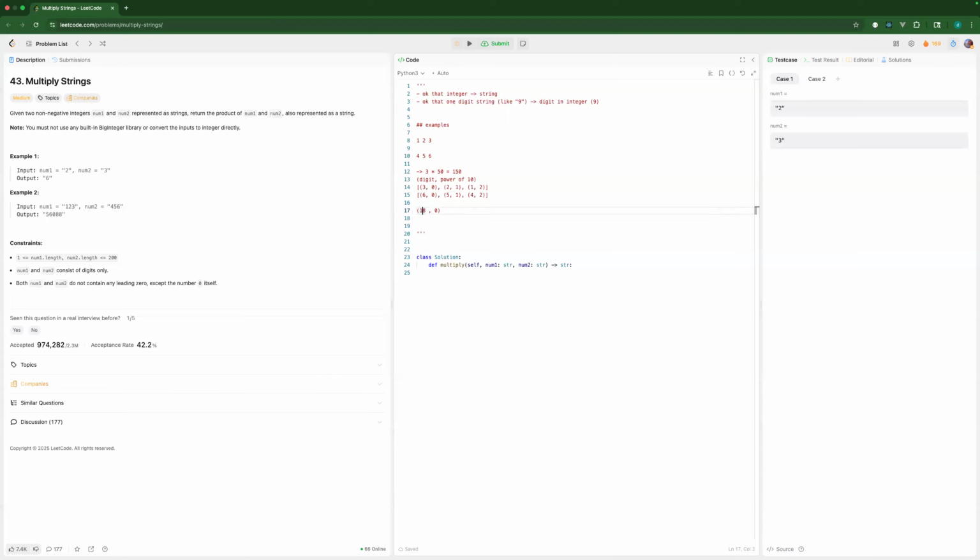However, this one should be carried up. So I have to think how I can do it.